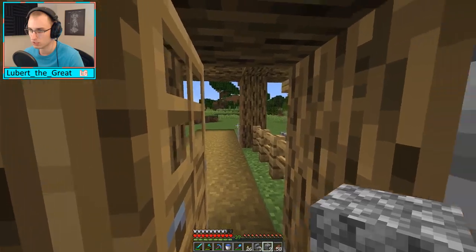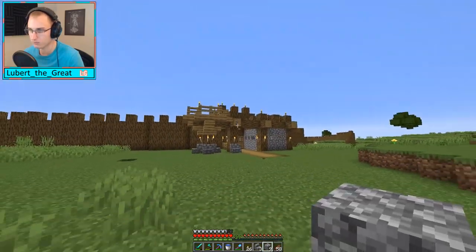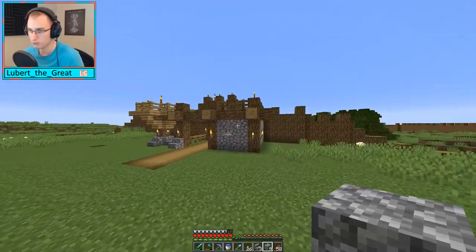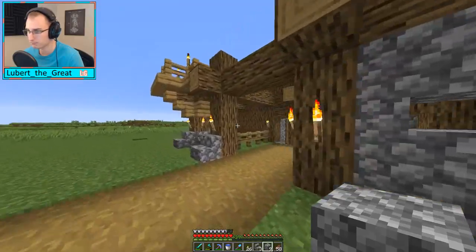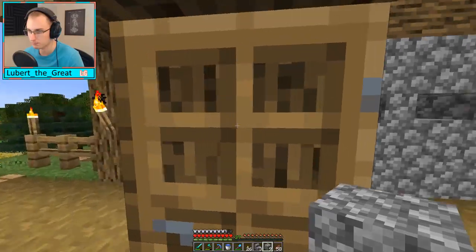Now, let's take a quick look from outside. Just make sure everything's looking good from this angle. I think it looks all right. It's not the best thing in the world that I've ever built, but I think it looks pretty decent. I am happy enough with it that I'm going to leave it, at least for now.